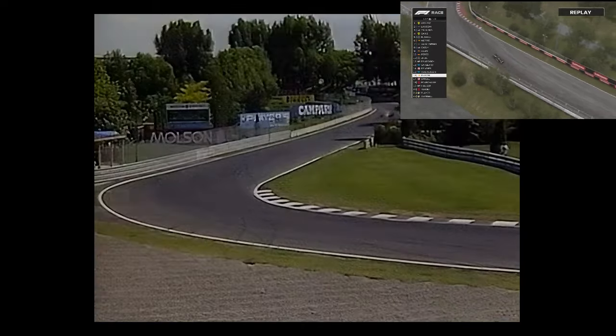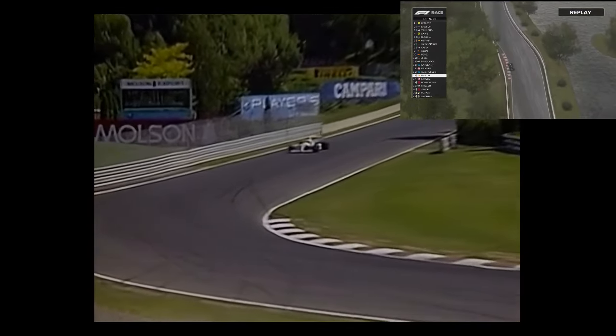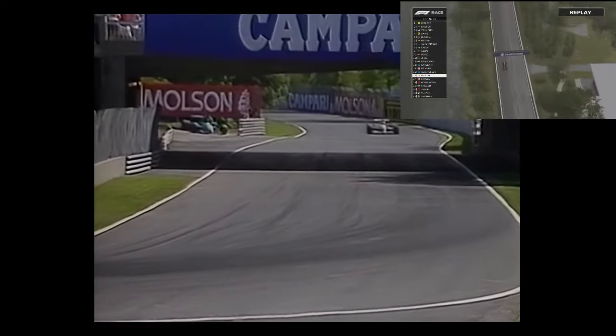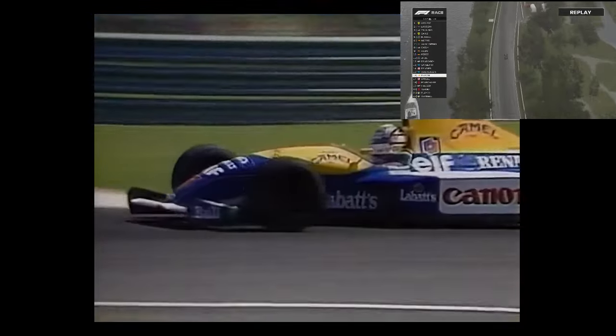Nigel is still cranking out laps in the 25 range, 1 minute 25, although that last one was a 1 minute 27, but I think he probably got held up by somebody. And Nelson Piquet is consistently just a little bit quicker, but he's a long way behind. He's 56 seconds behind. I don't see him as a big threat, and I don't think that Nigel does either, because when all said and done, he's only got 20-odd laps to go.